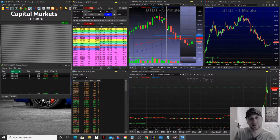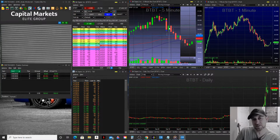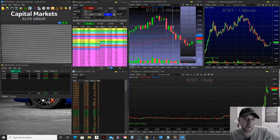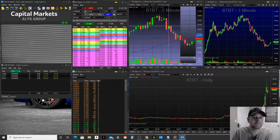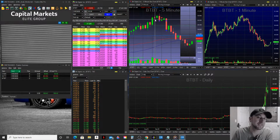Then I held the rest into this beautiful dump right here and covered it at 28.73. And right after I covered that, it started to pop up, and I thought, hey, that's going to be a decent little bounce. Thought about going short again there, but I did not. And then, of course, it faded down. So I kind of wish I would have held that a little longer. Could have been a lot nicer winner, but that's how it goes. I thought that it might end up bouncing off that area and curling back up, but it didn't.